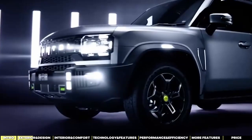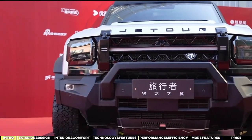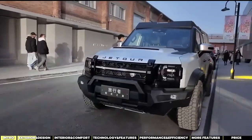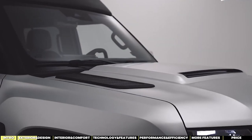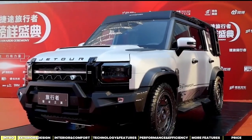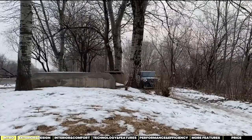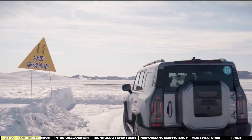The body kit is complete with ribs and corrugated surfaces and screams ruggedness. However, the absence of a snorkel suggests its off-roading capabilities might have limits. The Jettor T2 boasts a monocoque body reinforced with high-strength steel and laser-welding technology, further strengthened by eight stiffening ribs. The T2 remains a crossover SUV at heart, despite its rugged appearance. It features an all-wheel drive system courtesy of BorgWarner, similar to the Tank 300 City's AWD system.